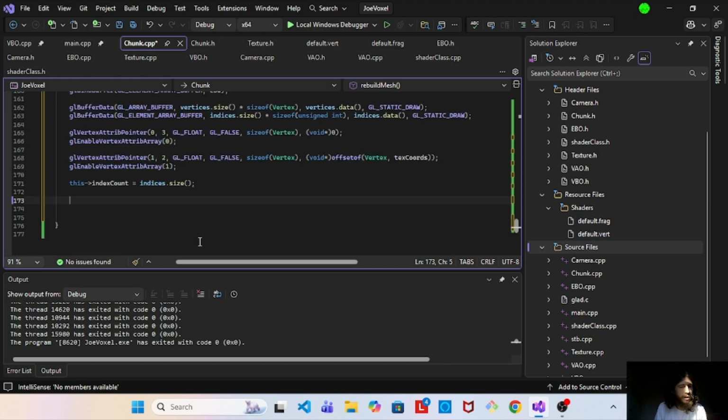And then we'll print out, see if we do it right. So, see how.